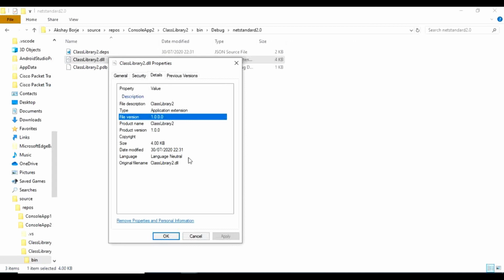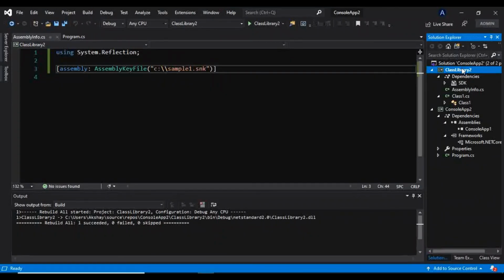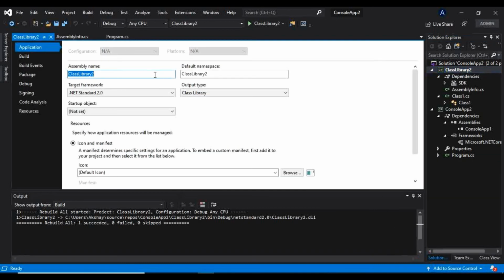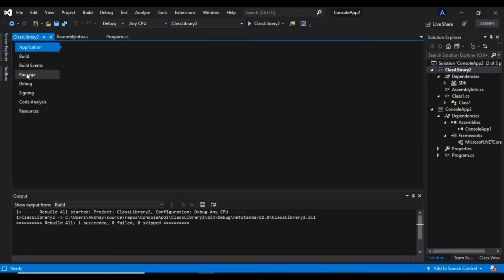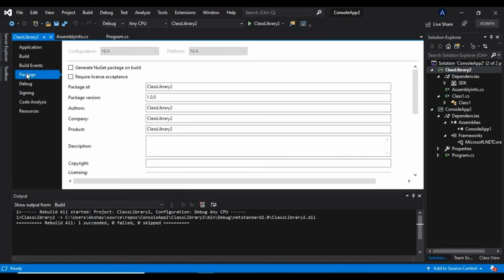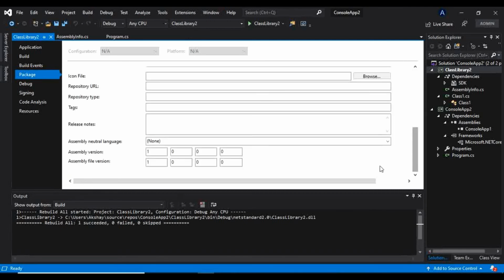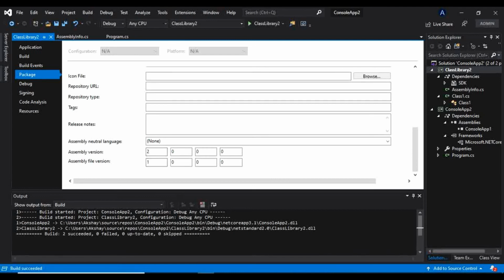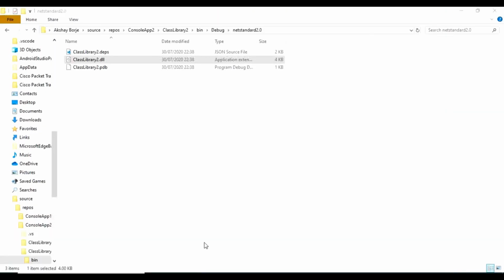For now, we will go to the properties, the package section, and as you can see there is an assembly version, and I will change that to 2. I will save this and rebuild.